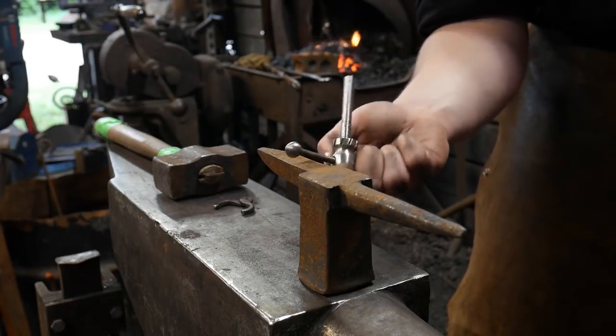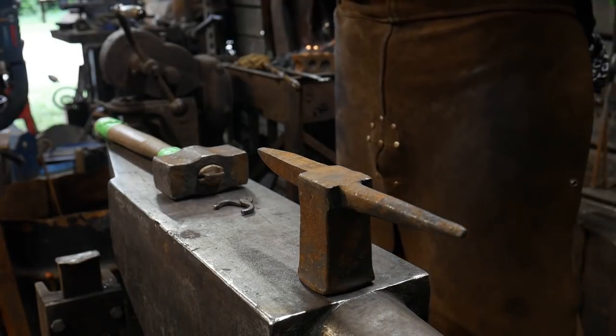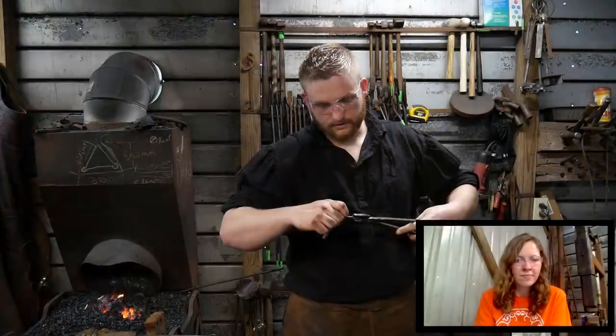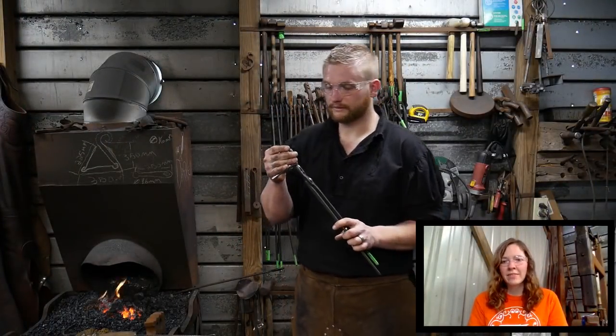Hopefully all that's in shot and in view pretty well, and everybody can see it. Good? Yeah, good. All right. So let's get in the forge and get it hot.